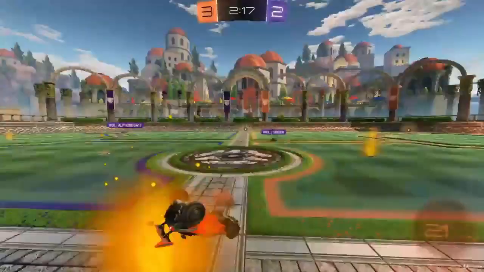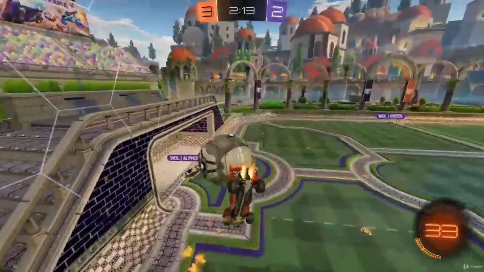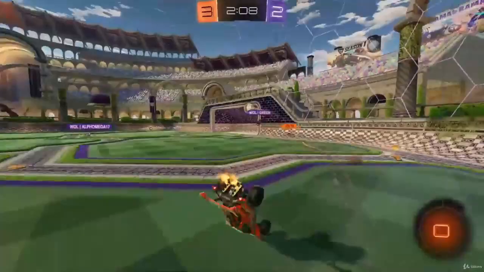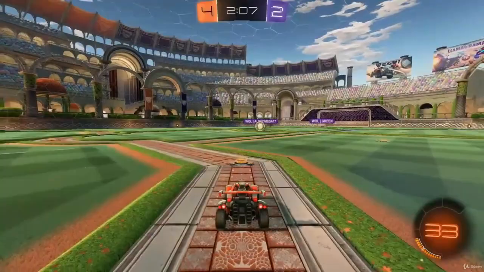So here, this is a bad first touch for me. Off the wall here, I don't know what I was trying to do. I think I was trying to roll the ball up the wall, and I ended up just bouncing it super high. So here I had to follow it really quickly to maintain possession. And then I just hit a nice, really soft pass off the wall for Oates. He told me he was rotating over, and he bangs it in from behind me. It was perfect.